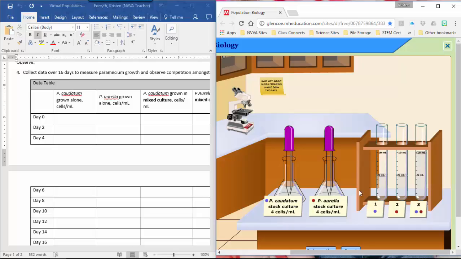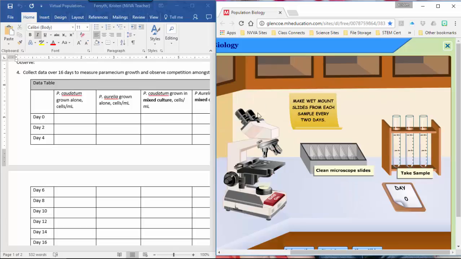Once you have your setup, you're going to click the microscope on the back table, and that will bring you back to view these samples. So the new setup is over here, and it's a pretty basic process for how you want to do this. Once you're back at this back counter with the microscope, you first are going to grab some clean slides. We're going to be making a wet mount, which it says right here. You take your sample, and it fills out, and it automatically puts the cover slip on it for you.